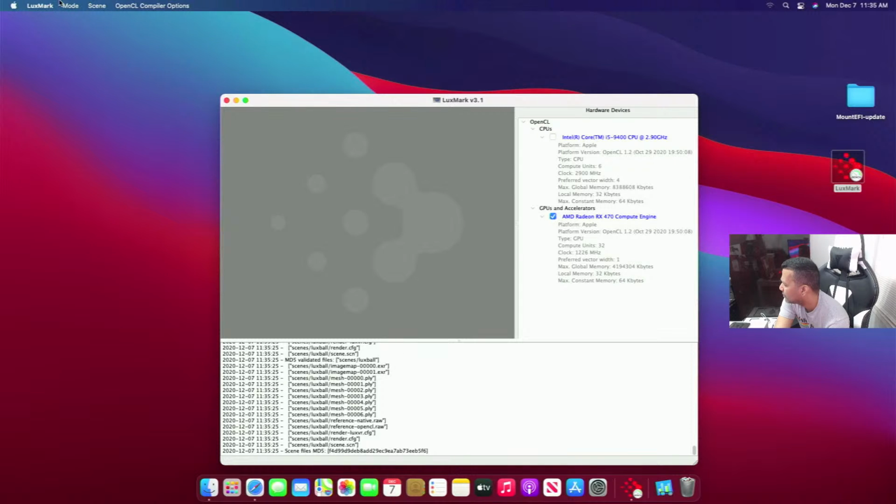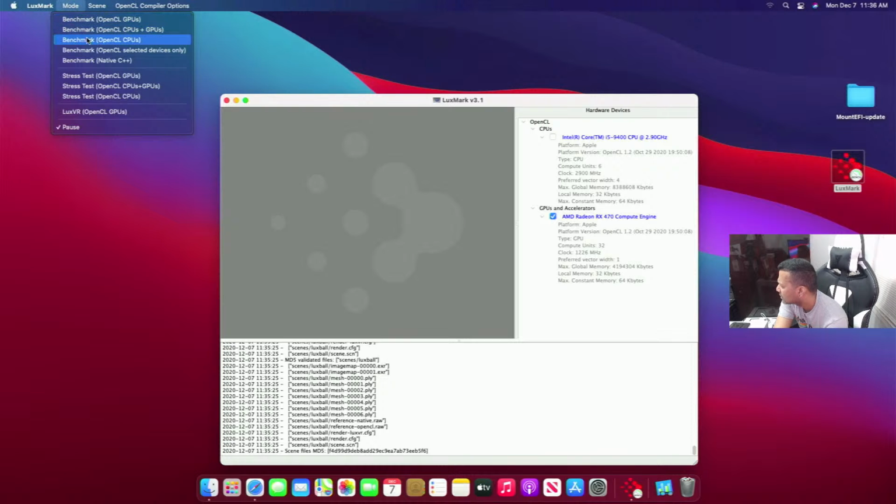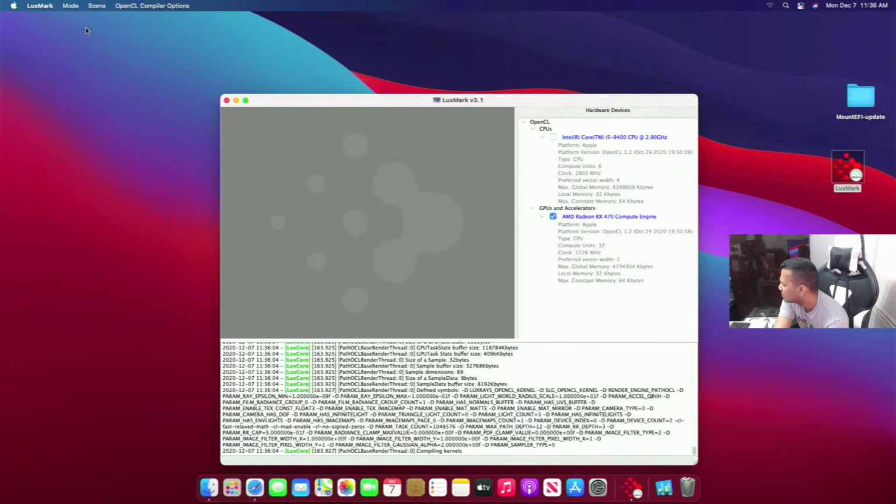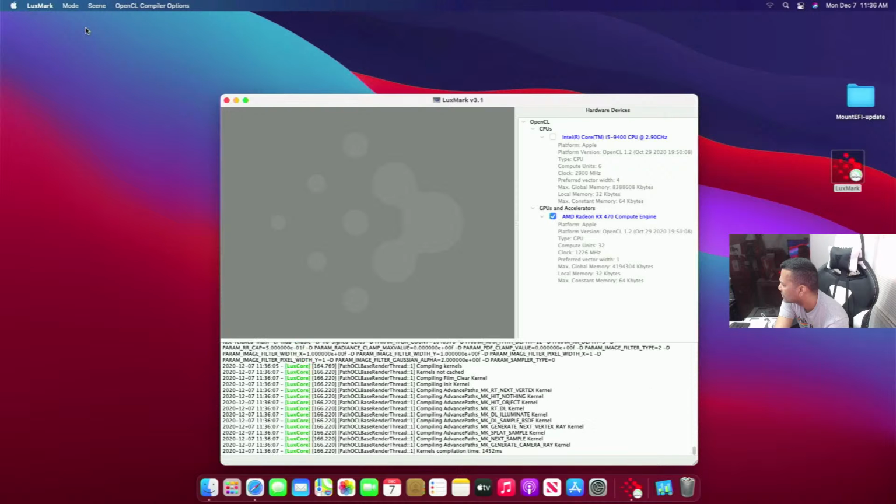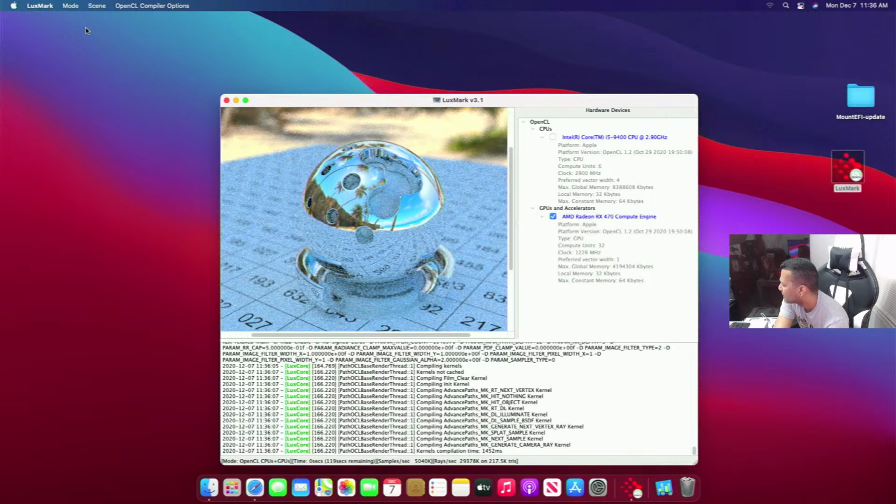So how about if we try to benchmark OpenCL CPUs and GPUs. So basically we are testing the CPU and the GPU right now.